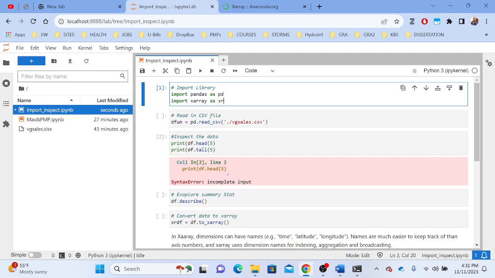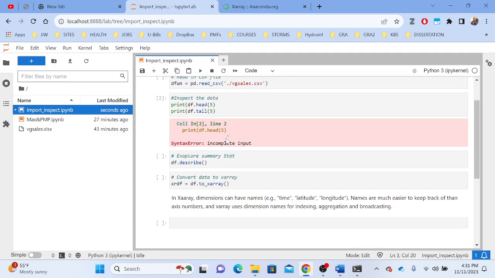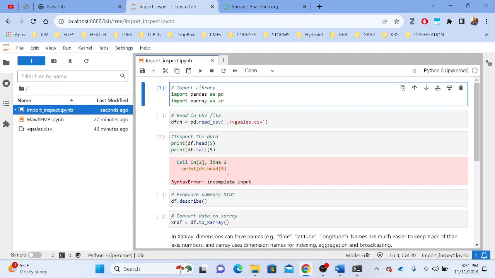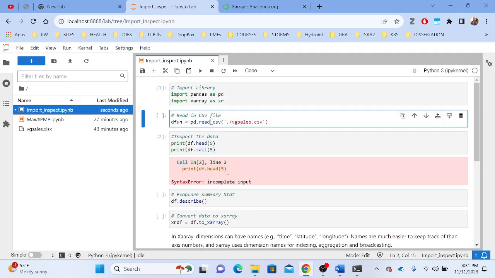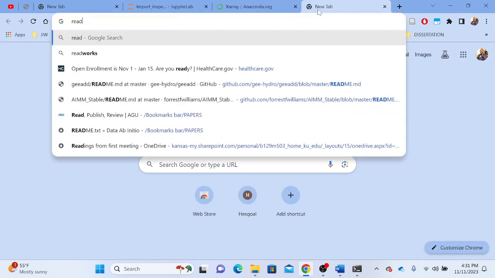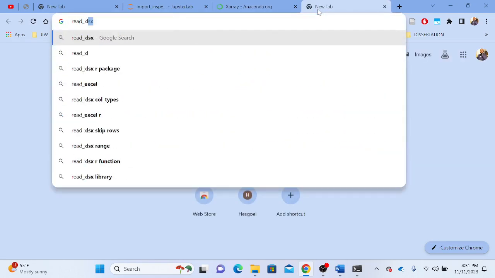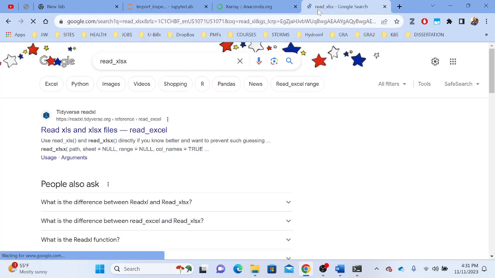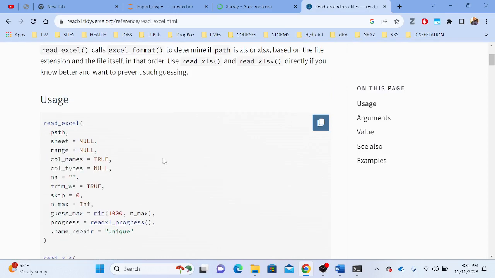So data cleaning is part of the first thing you need to understand as a data analyst. And this is just the basic, right? We can go advanced, but I decided that we need to start from the basic so we can all mature together. So let's see what we are going to do now. Right now, you see here, I'm using a command called read CSV. We have another command called read XLS. Read XLS is another one, but you have to put the path, the sheet number, and the range. So you need to put the path.